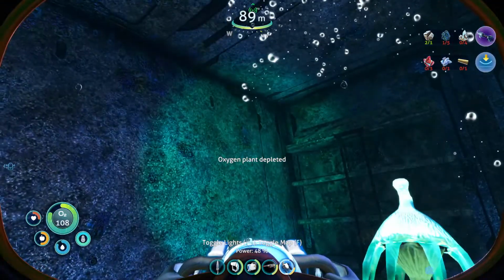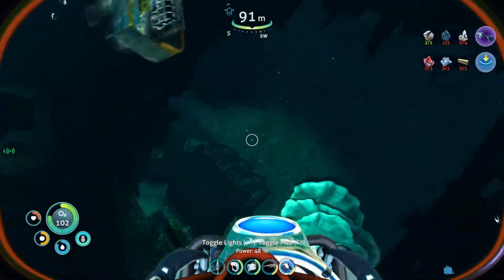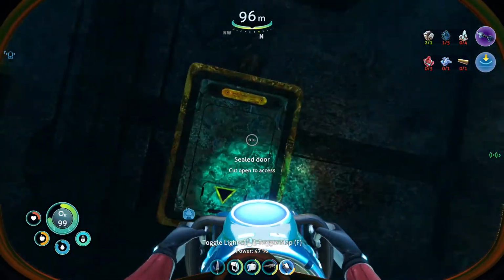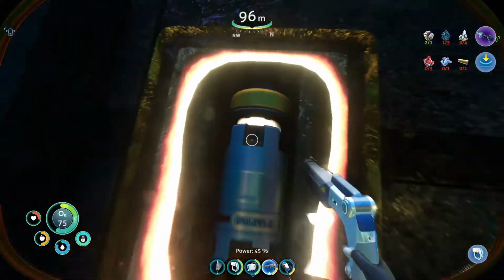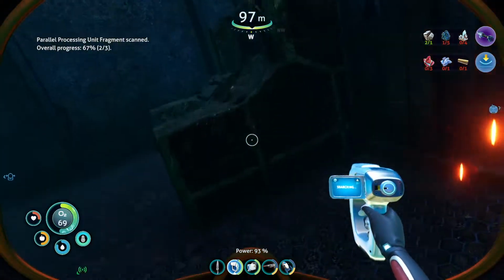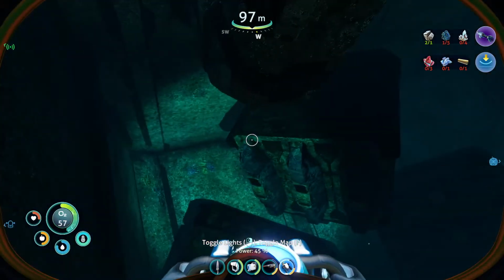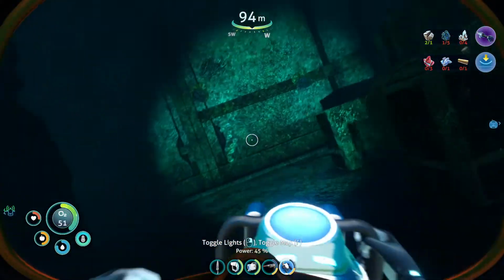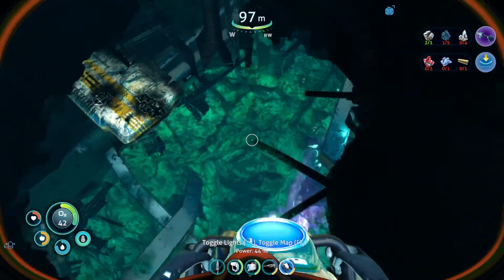Let's get this air. Up or down, up or down. I guess down. An old chair. Sealed door. What do we got here? Oh, another thing to scan. Okay. Another battery. Oh no, don't keep going down. Oh, there's a lot of sounds in the background that I don't appreciate.